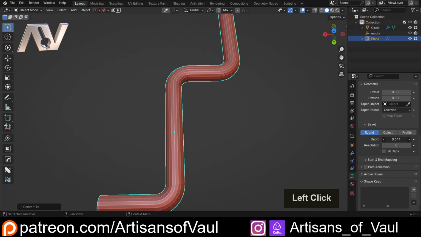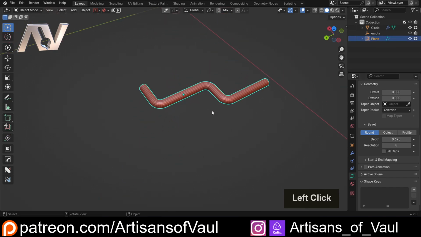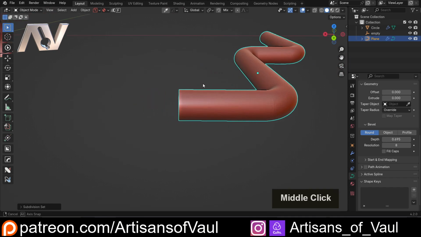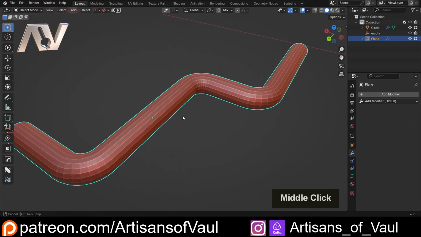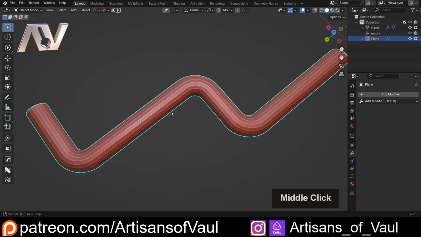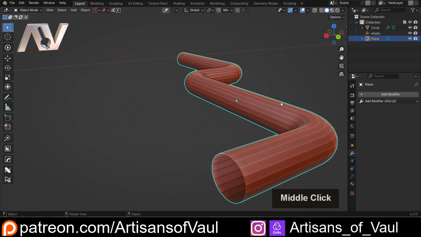I'm gonna go to, let's say about there, whatever. And if we want to, we can Control and 2, so we can make this nice and smooth. I'm just gonna get rid of that for now. We'll come back to that later. Anyway, this is really good for our pipe. It's a really nice start to it.